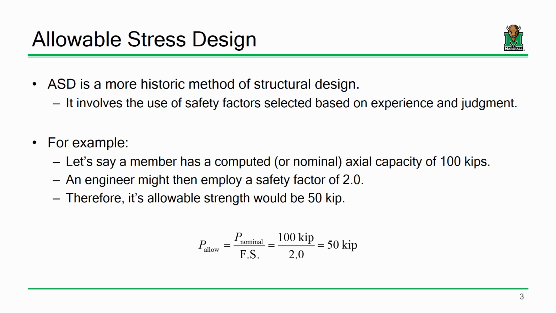Okay? So that's what I mean by fundamental design philosophy. That's about the most basic design philosophy that we could use. We can go and test materials, test components, and determine what I would call their nominal capacity, in other words, their real actual capacity. What's going to happen when we violate that? The section is literally going to fail. And then we say, let's back that off a little bit. And we use that factor of safety, trying to capture the uncertainty with a little bit of engineering judgment. And don't get me wrong, we still use this for a number of different scenarios even to this day.